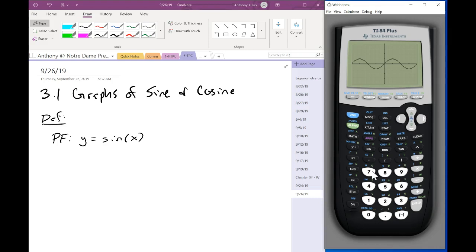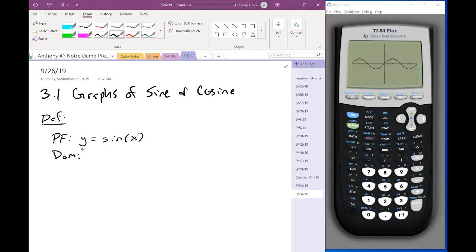That's going to pick a window that's appropriate for most trigonometric situations. I might have to adjust a little bit, but by and large, that's a good one to do, especially if we're not given any other specific instructions about how to view the function. Okay with that? So radian mode, first and foremost. If you tried to graph this in degree mode, you're probably just going to get something that looks like a straight line. And then the zoom trig option usually gives us a pretty good picture. All right.